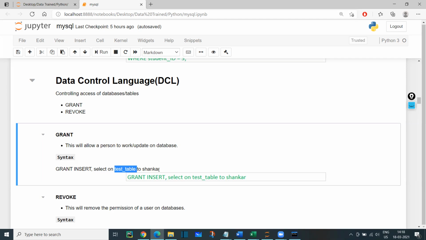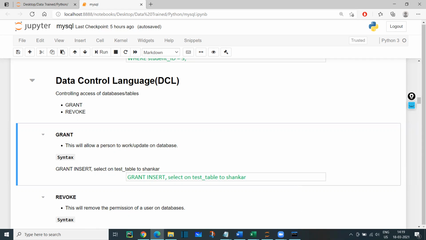Any name works. I'm granting access to a person, Shankar, on this table, test_table. As a person, I'm getting the privileges so that I can go ahead and insert data into the table called test_table. So this is the syntax.